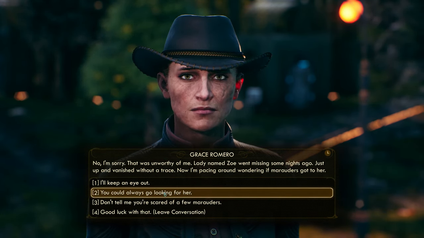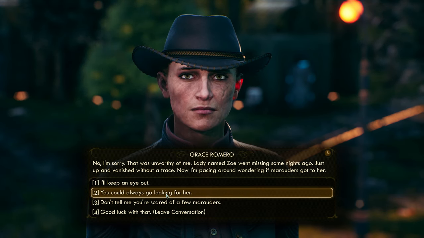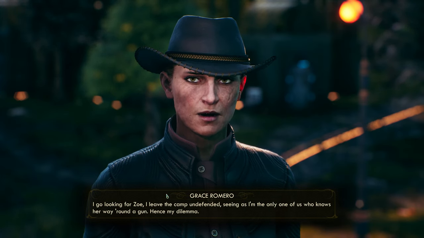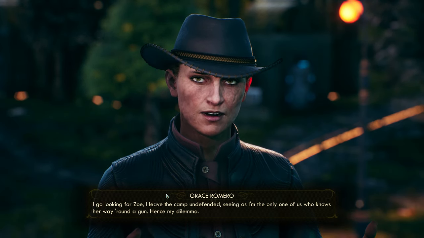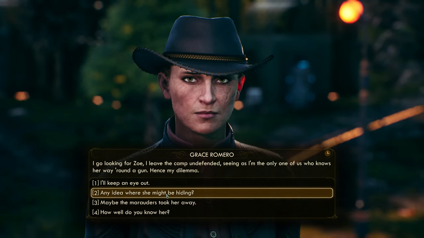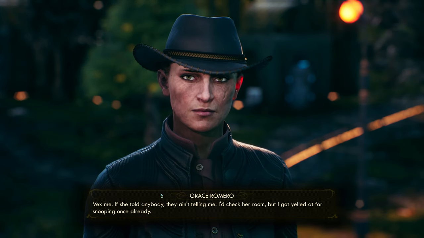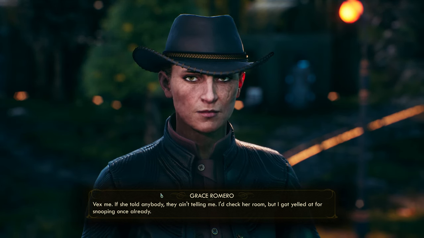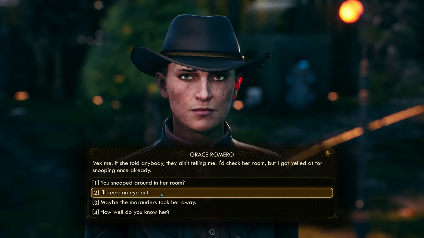That was a remarkable non sequitur. Very well. You could always go out looking for her. I go looking for Zoe, I leave the camp undefended. You're the only defender? I'm the only one of us who knows her way around the gun. Hence my dilemma. Any idea where she might be hiding? Vex me. If she told anybody, they ain't telling me. I'd check her room, but I got yelled at for snooping once already. Well, I'm okay with snooping. I might do that.